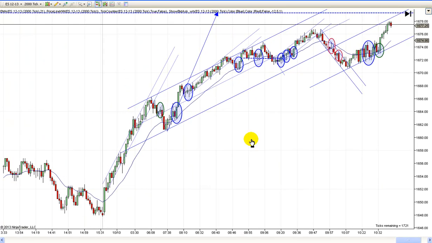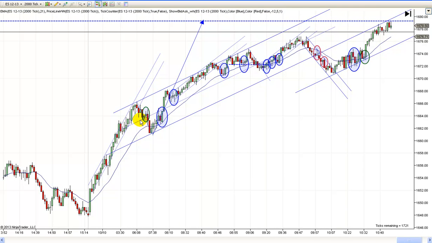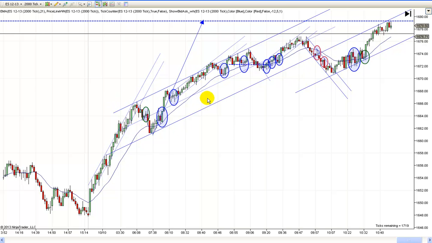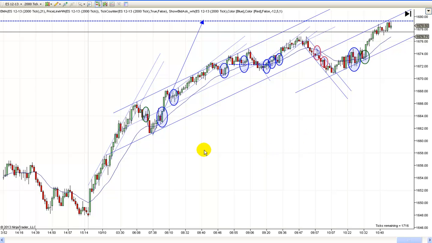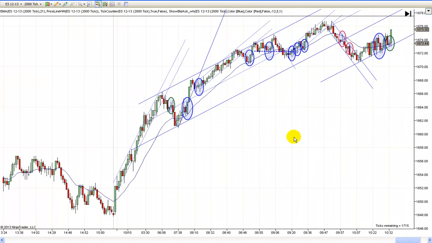But there's generally a major one, and like I said, we might even have a bigger one here, but generally there's one channel that kind of fits best, that gives you a larger look at things without going out too far. So I hope that makes sense. Then look for your measured moves. Again, you got that, and so that made the measured move.